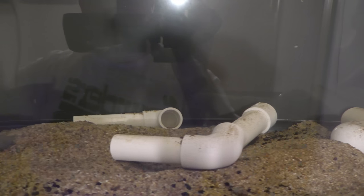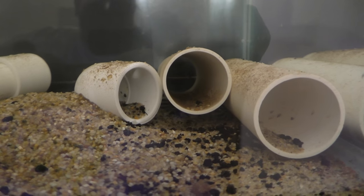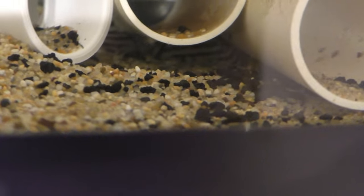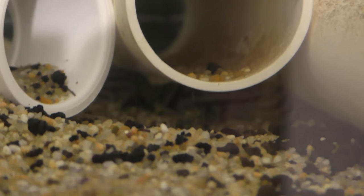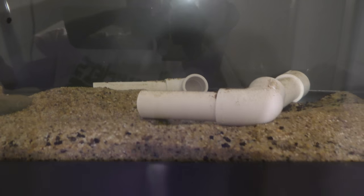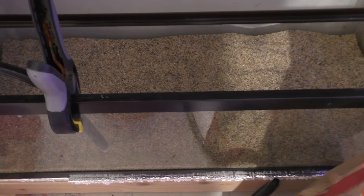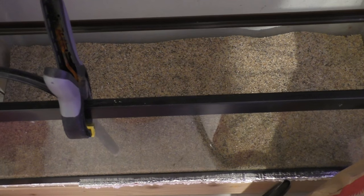Alright, so it's been a little bit of time now and as you can see the water is nice and cleared up. I'm not sure if we're going to see them - oh, I probably just scared them. Oh no, they're under there, there they are - barely see them hanging out, probably scattered through all the tubes. So this one's pretty much up and done. Next I'm going to be working on the bottom one on the floor.